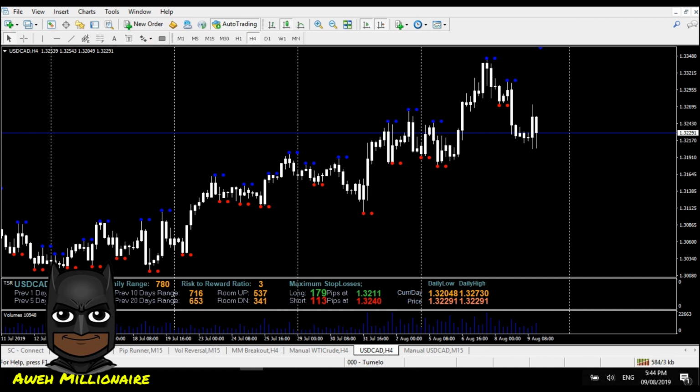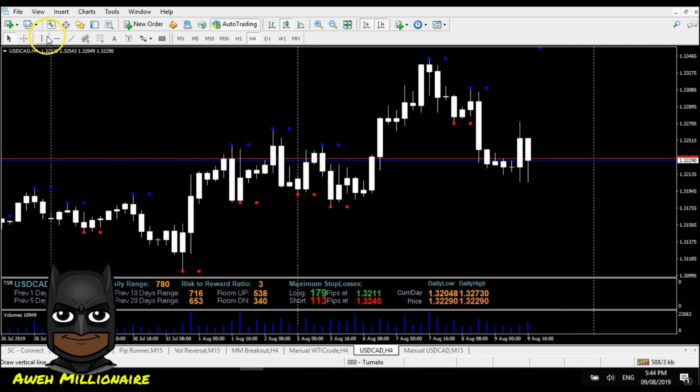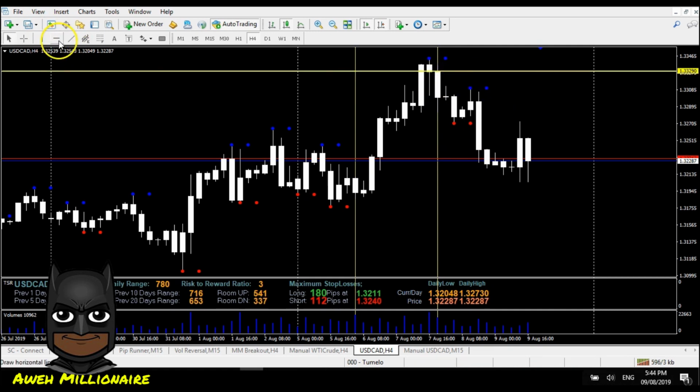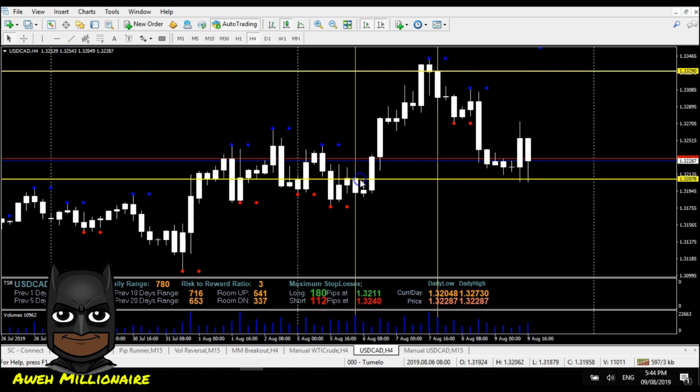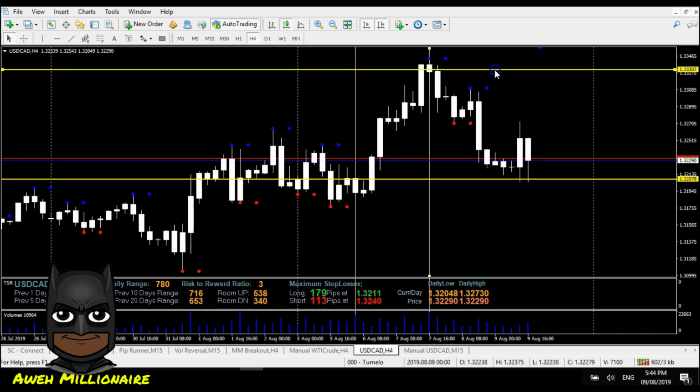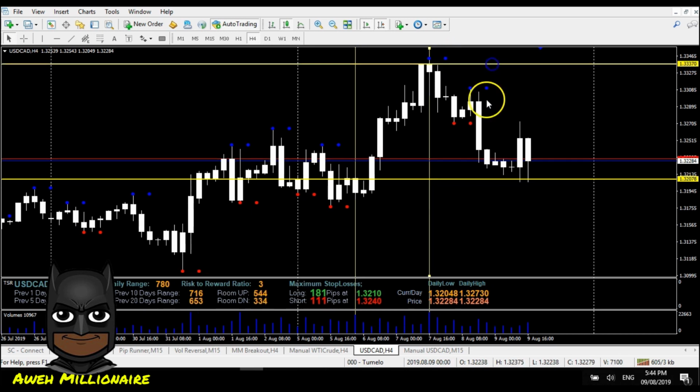So how do we identify these supply and demand levels? Again, the clue is the volumes, okay? So with the volumes, you can tell exactly where your supply as well as your demand levels are that the big money is looking at. Okay, so we know where the big money is at the moment because of these levels. The smart money, supply and demand, very simple.